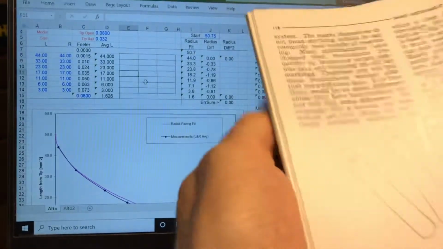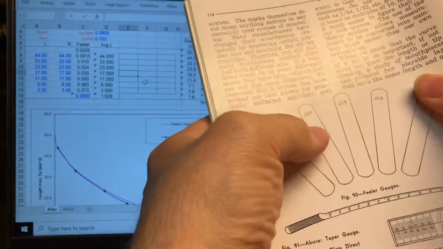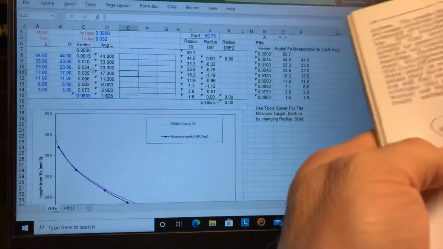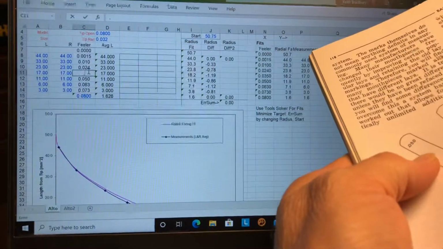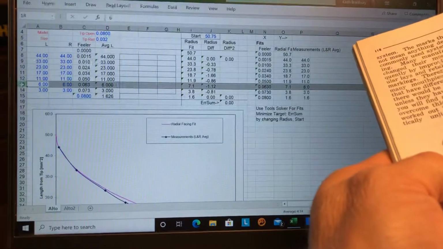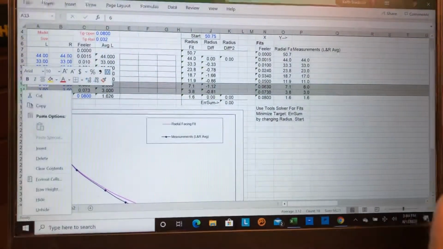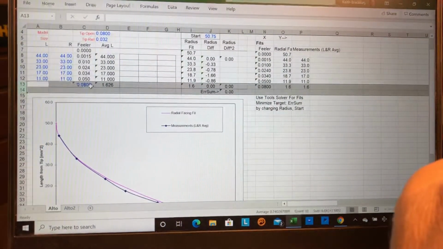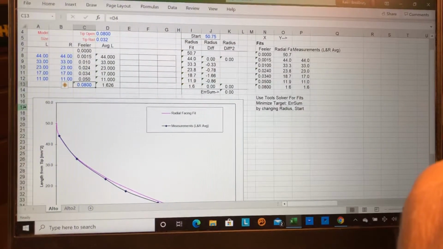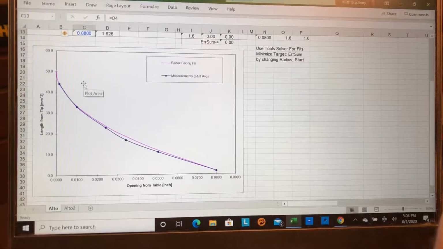What are the numbers we need? 15, 10, 24, 34, and 50. So I'm going to change that to 34.034. We don't need these last two numbers, so I'm going to go down here and delete them. Then tip opening.